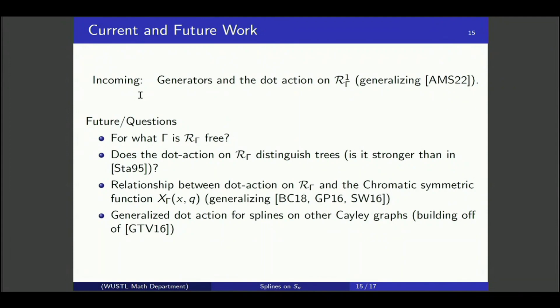And finally, and perhaps most reasonably, morally speaking, nothing I've said thus far shouldn't hold for finite reflection groups. You lose this whole graph gamma on 1 through n description, but take a generating set of reflections for your finite reflection group, draw your Cayley graph, see whether or not you can leverage the group structure in the same kind of coset way to find generators for your module.